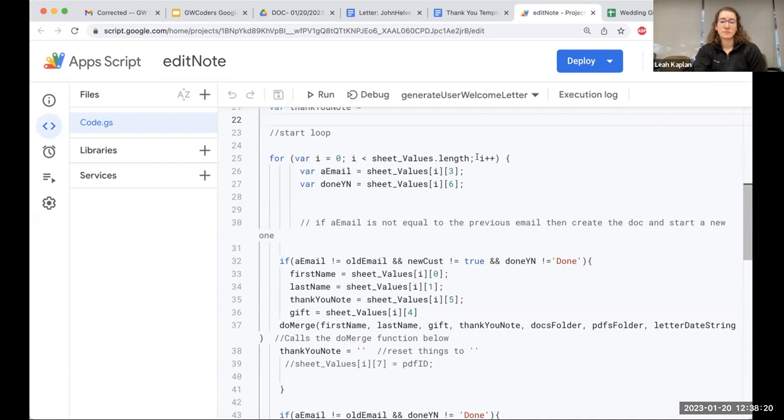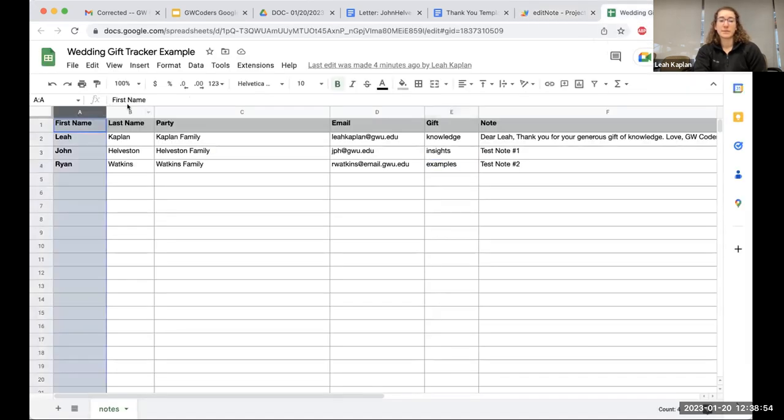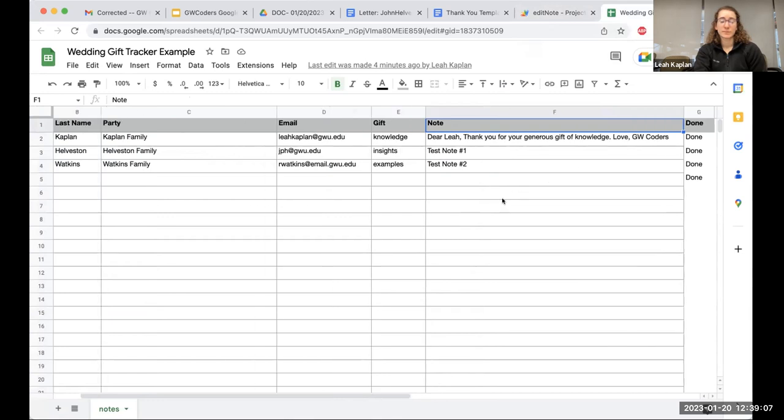If you're not familiar with it, that's how all loops in JavaScript always work, with these three values. And then underneath, where you have the values in the brackets, this is like Python and like R, where you have in the brackets the i, which would be like the first iteration, the second iteration, and then which column out of i you're pulling: the zero column, the first column, the one is the two. So you always start at zero. And then the note was the F, so that would be the fifth, which looks like the sixth, but it's the fifth because of the zero.